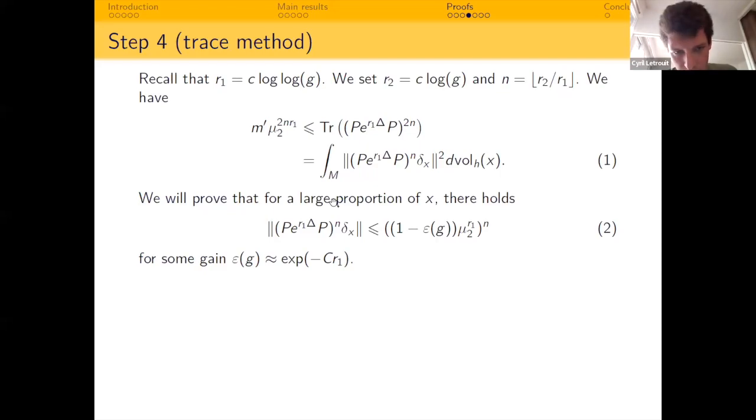And what is nice about this bound is that you have, again, this expression of mu2 to some power, which will turn out to be exactly the same, and so it will cancel in the end, times a constant depending on the genus, but it would be very bad if it were 1. It's just below 1. It's just better than 1, but it's crucial in the proof. Otherwise, you wouldn't get anything. And this gain is everything. This epsilon of G gain. Epsilon of G is actually something like the exponential of minus CR1. So something small, but good enough so that when you put it to the power n, you really gain something. Somehow, you have a gain when you are at time R1, and now you exponentiate it with time R2, and you get a bigger gain.